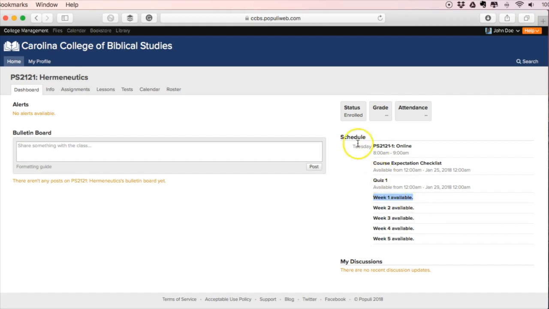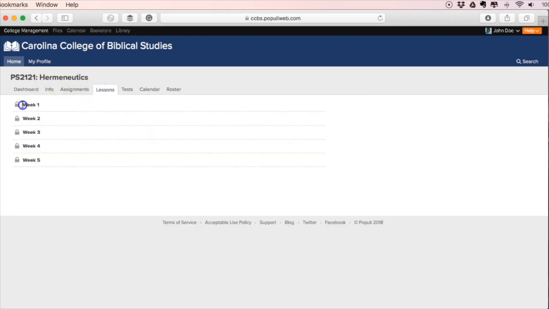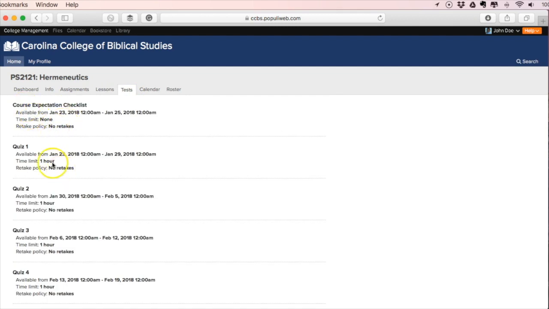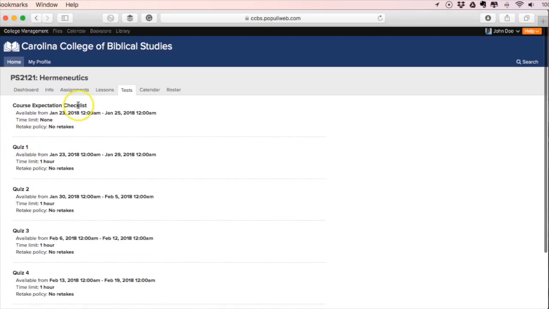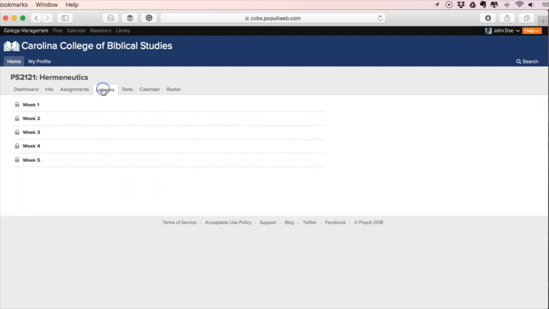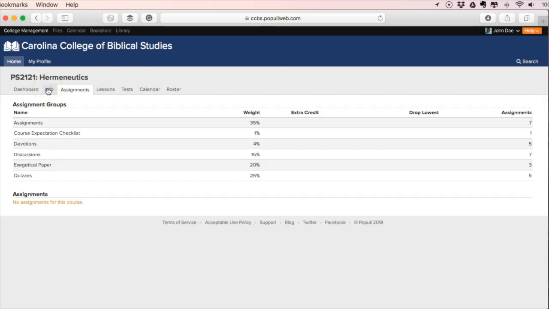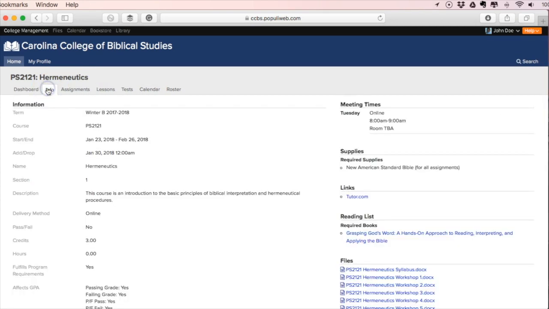You're going to see a few things that are here waiting. But as you go into the course, you're going to see that the courses are actually locked. The test is locked. This course actually has quizzes. All of those are locked down. You cannot access it until the course opens. That's just the nature of what it is.